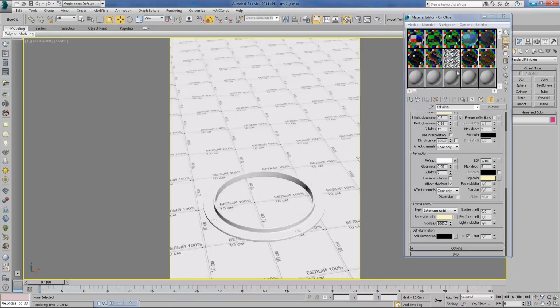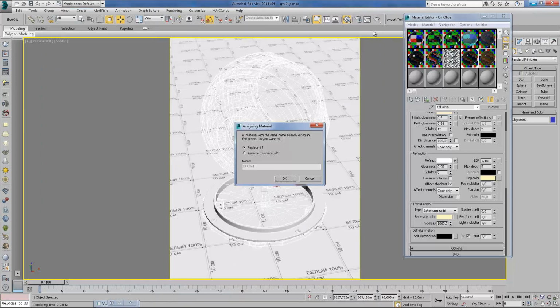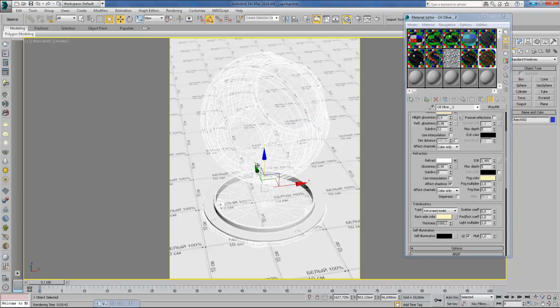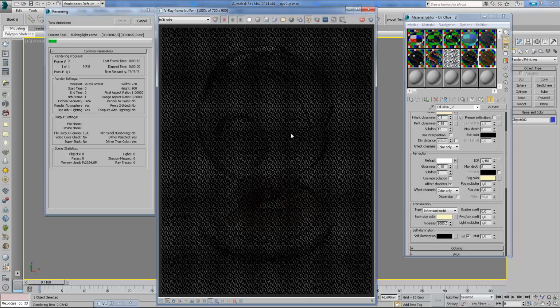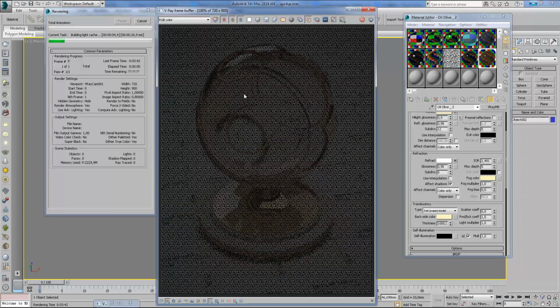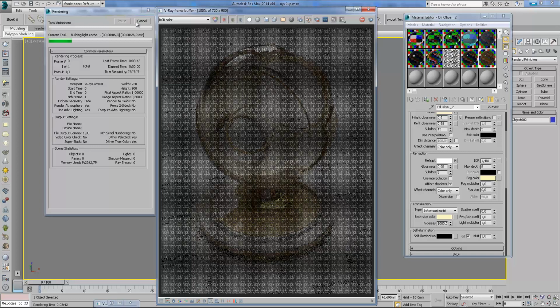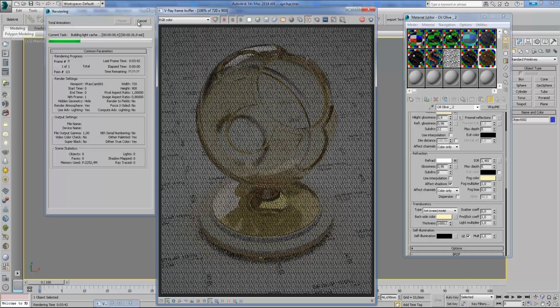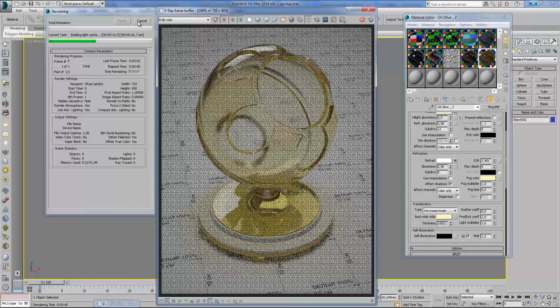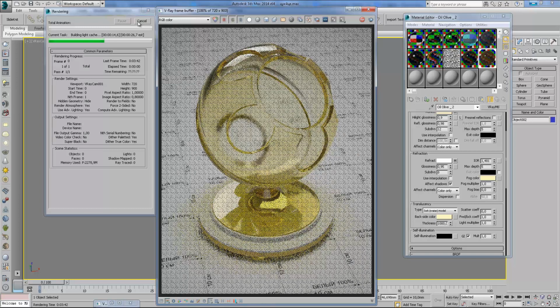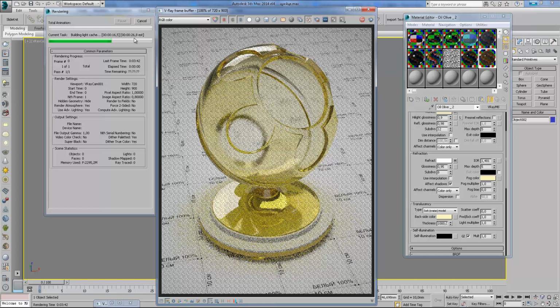Just to look at what we are getting. I don't see much of a difference. So where you get the light, the brighter the material is.